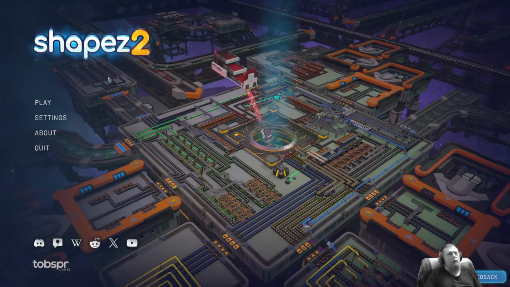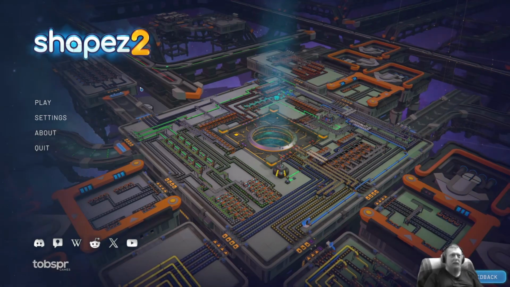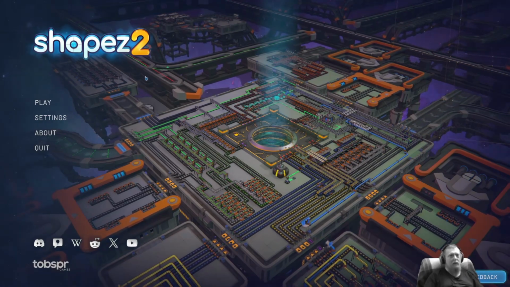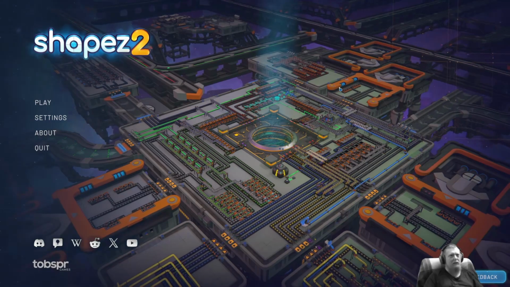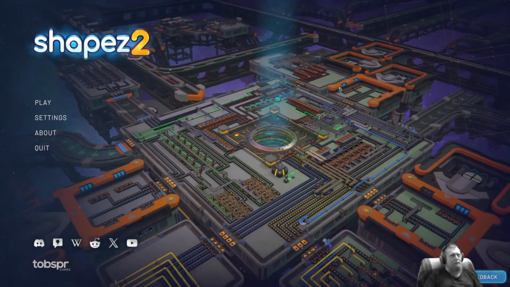This is, of course, the sequel to Shapez 1. I think it was just called Shapez. And that was 2D only. This one has gone all 3D. So a little bit more fancy than the previous game.